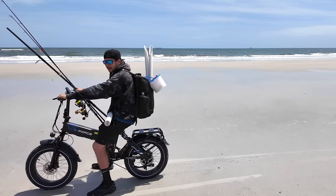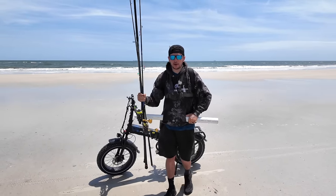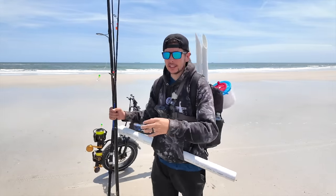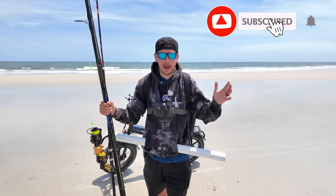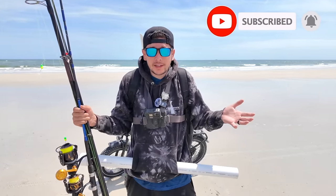Backing up. All right, y'all, we have just biked a couple miles out here to this spot at the beach. Hoping this is gonna be a good one here today. As you can see, just look at this. I've kind of figured out a way to strategically pack all the gear that we need because when we're biking out here, I only got two hands, man. I'm literally just a guy.